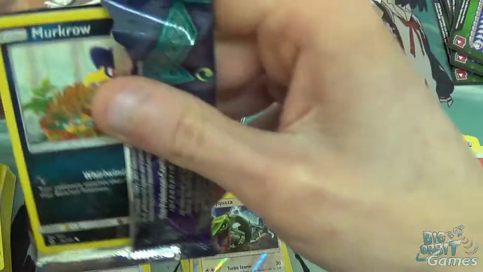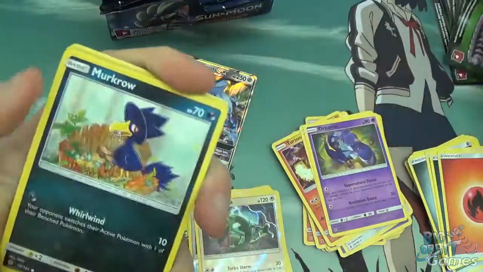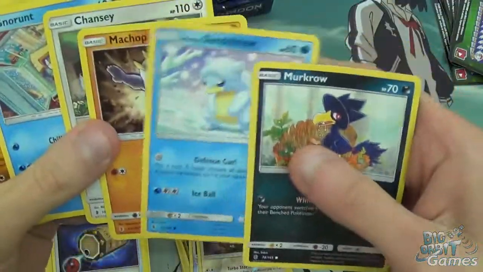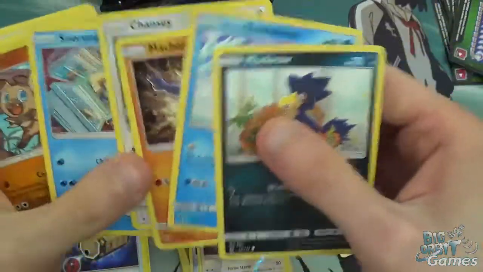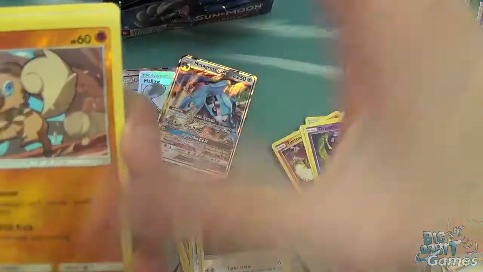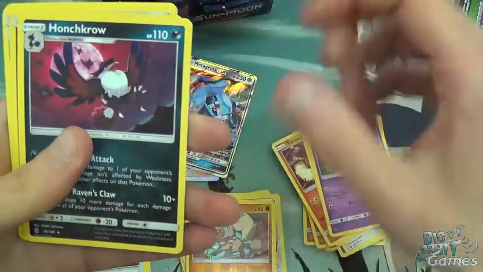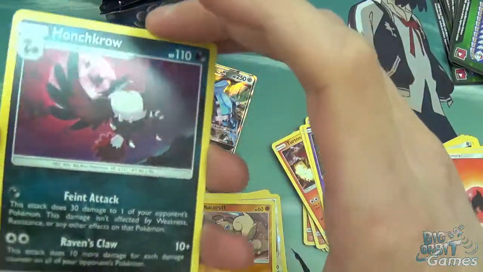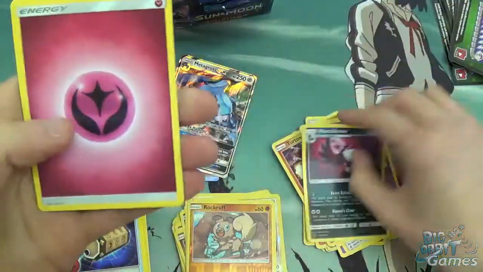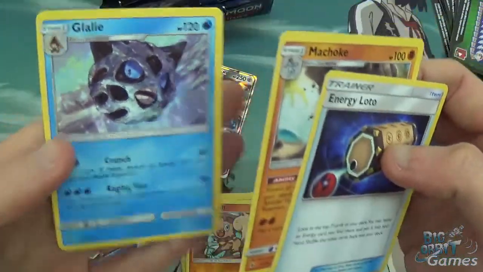Wow. Seriously. Just destroying the packs. Ooh, Alolan Sandshrew. Snorunt. Reverse holo Rockruff. Honchkrow is our rare, which we've seen already. And we haven't seen Glalie. That looks cool.